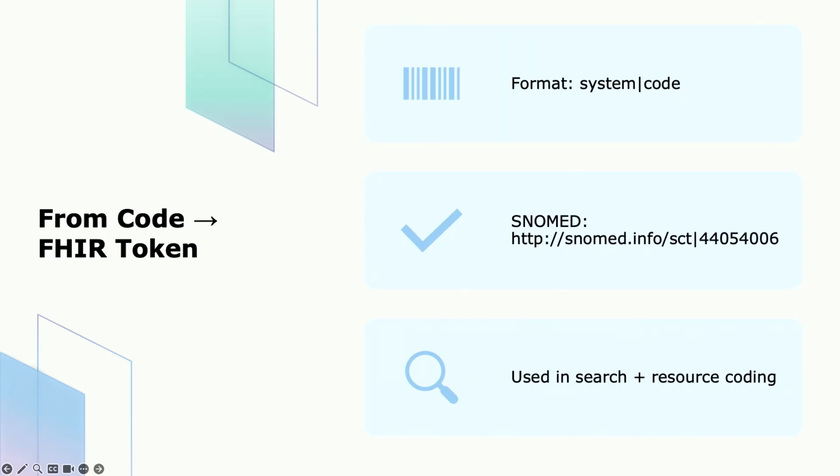So you see on the screen here, the system is SNOMED info/SCT, and then a code of 44054006. The agent has to basically create this FHIR token so that it can use it in building a query search string.